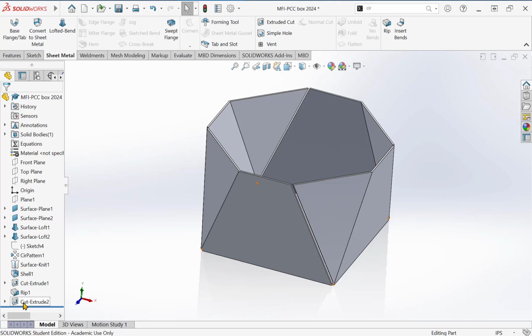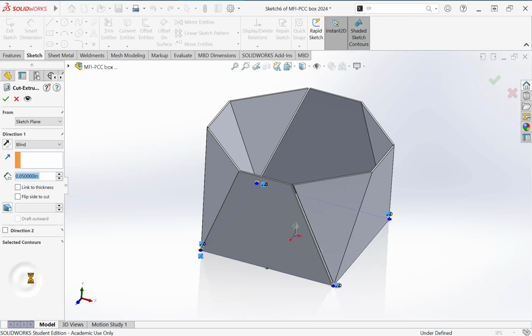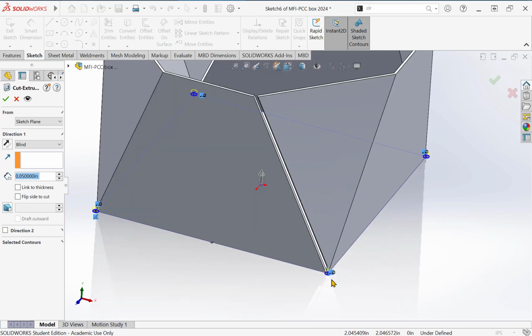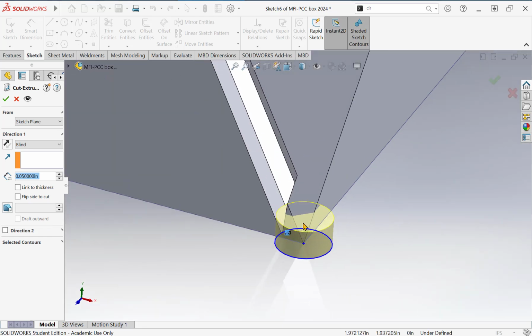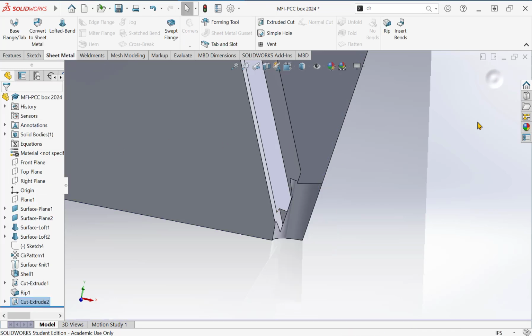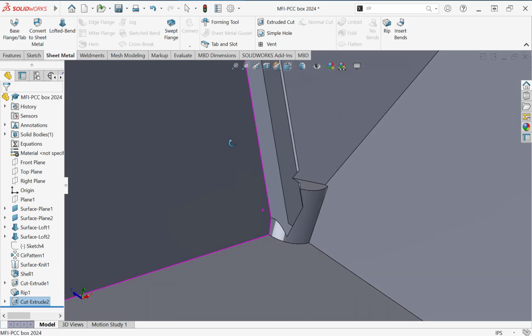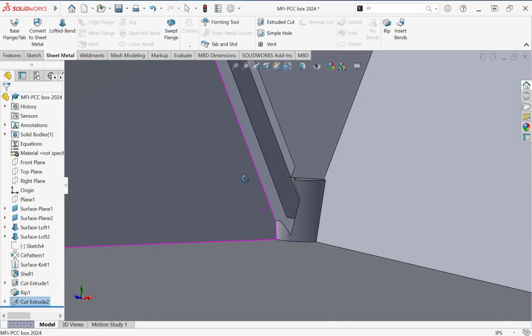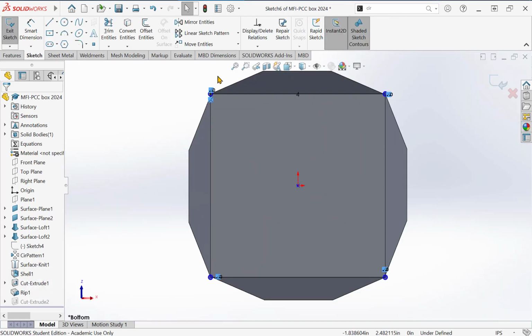You want to get back to the cut extrude, and let's go and make that a little bit deeper. So edit feature. Let's see how deep we have to go to completely erase some of that garbage. How about 0.1? Let's see if 0.1 is enough. Close. And maybe let's go in and change the diameter. So if we click on Cut Extrude 2, edit sketch.